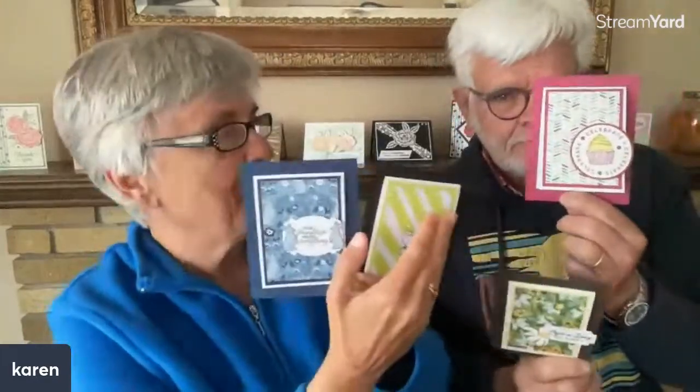Let's make one of the easiest fun fold cards ever - perfect for any occasion. We can use some of our papers and celebrate some new papers too. Look how cute these are - 'Your Friendship Means Everything' and inside 'Sending You a Handmade Hug.' Here's a nice apology card - 'Whoops a Daisy, So Sorry.' And some cute birthday cards too. This is just a fussy cut out of the paper - you can use paper punches, anything. It's just an easy, easy card to make.